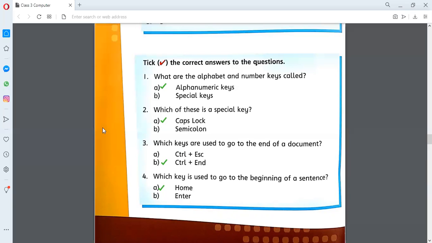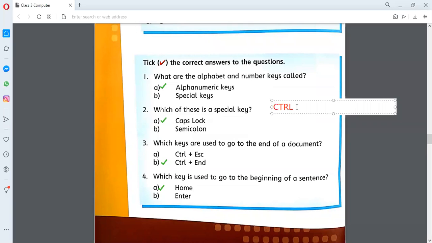For example, if I ask you a question, everybody see on the screen, my question is, what does CTRL mean? Let me unmute the students. What does CTRL mean?